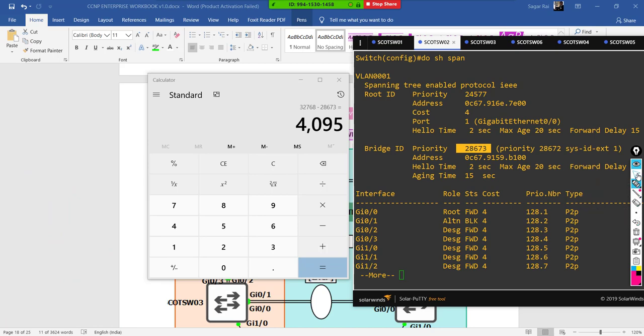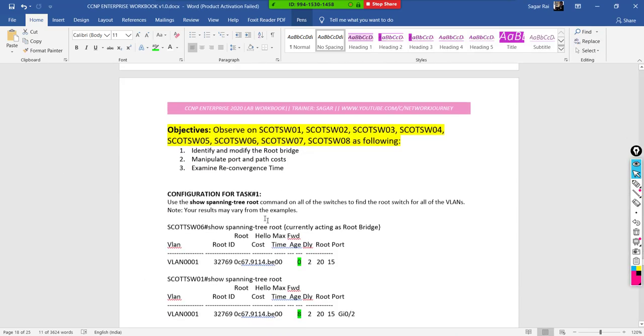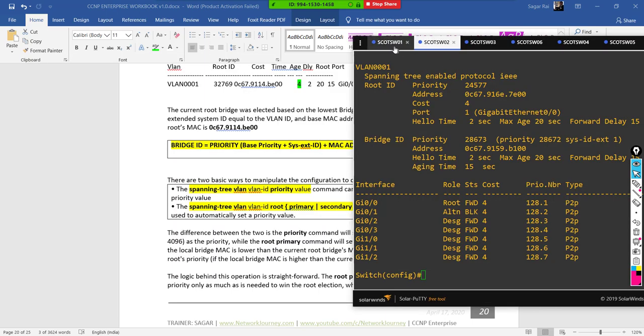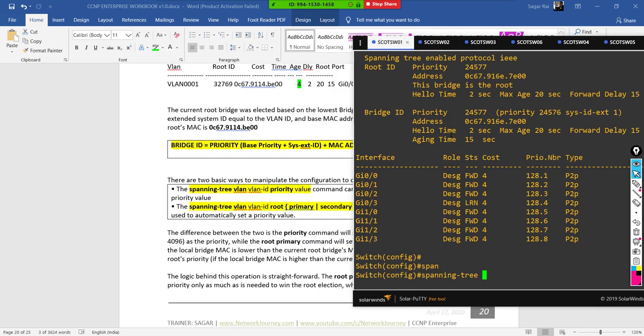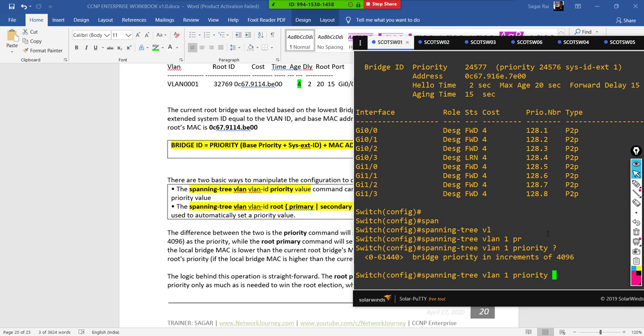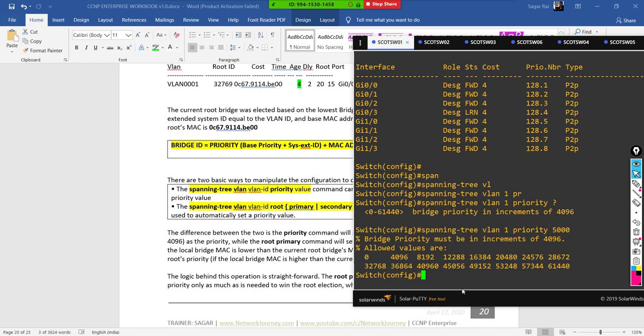Now if you are still not very familiar with this, I will give you a very simple option, that is setting up the number. If these words don't help you, then the first approach is simple. What you have to do is just make use of the numbers. Let's say you're talking about the first switch, go straight away to spanning-tree VLAN 1 priority and just set the value. Now you cannot set any random number. You just cannot set 5000, because you should make use of something which is a multiplication of 4096. Okay, so best practice is your primary, keep it at 0.